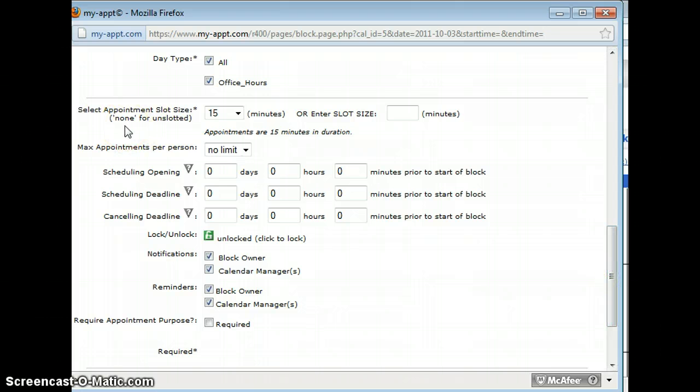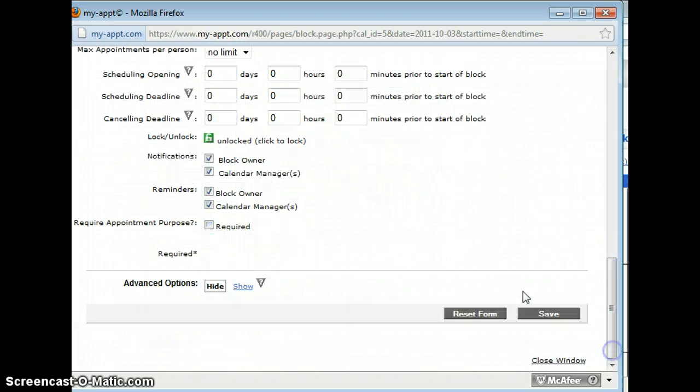Even for the recurring appointments, you set the slot sizes, maximum number of appointments per person, scheduling opening time, scheduling deadline when the block becomes unavailable, and cancellation deadlines. It can also set notifications to the block owner, calendar manager, and other reminders, etc.